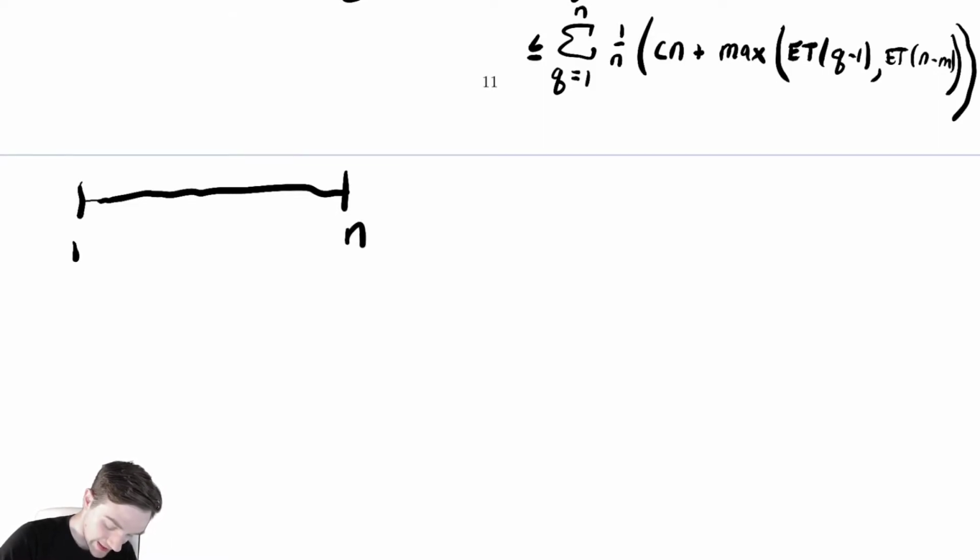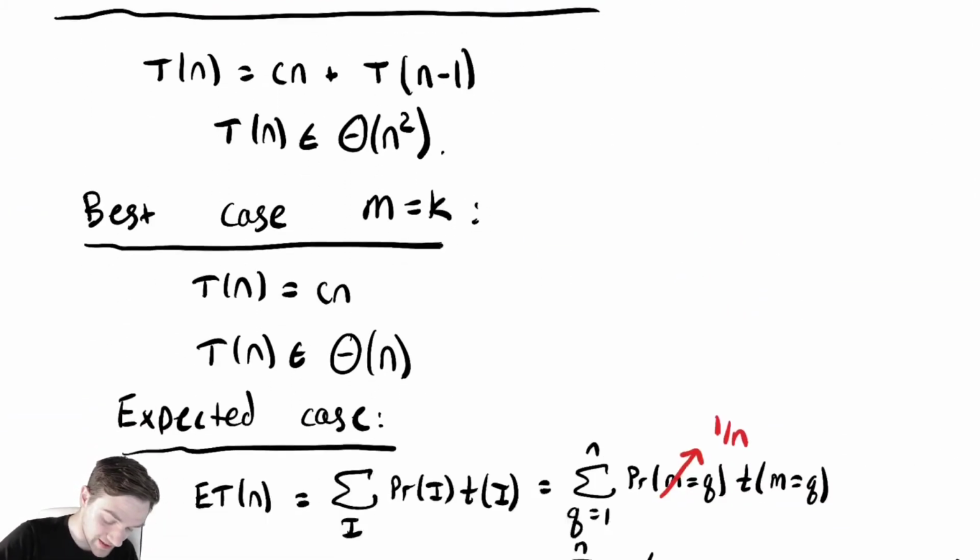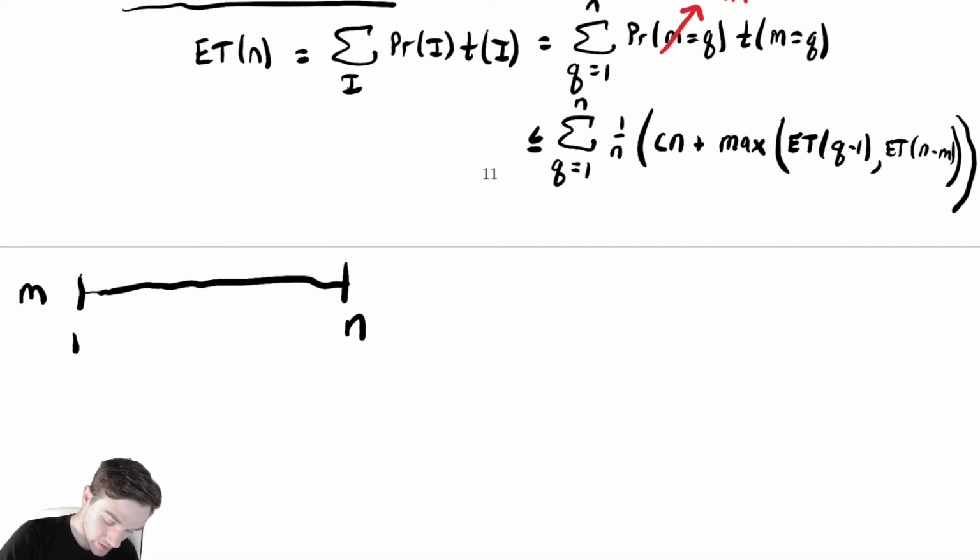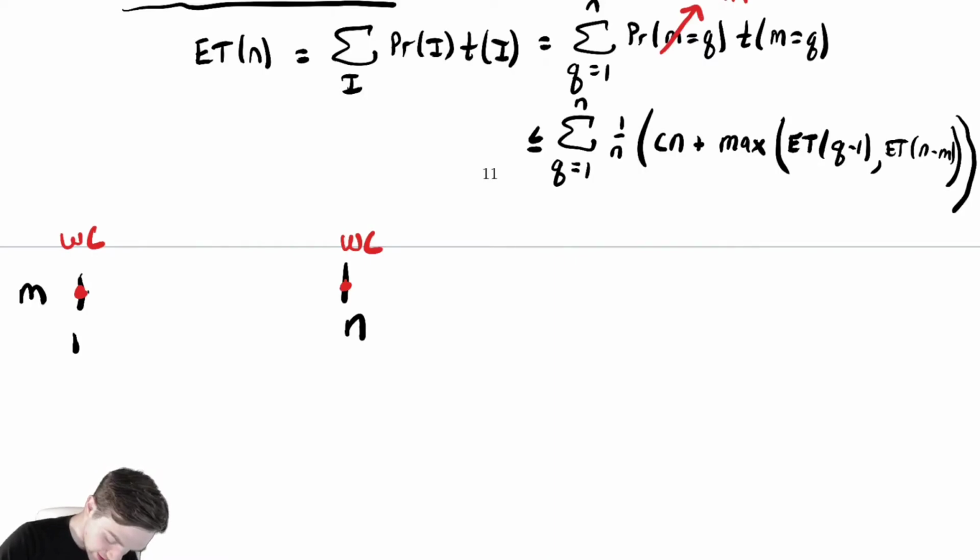where we have 1 to n, and this is our variable m. On both of the flanking sides, as we already analyzed, are our worst case. So these are our worst cases over there. And if we're taking this very pessimistic approach, any cut that is asymmetric, we will always take the larger of the two. So the best possible choice with this assumption is that the cut is in the middle at n over 2. So let's color that blue to emphasize that this is the best case.